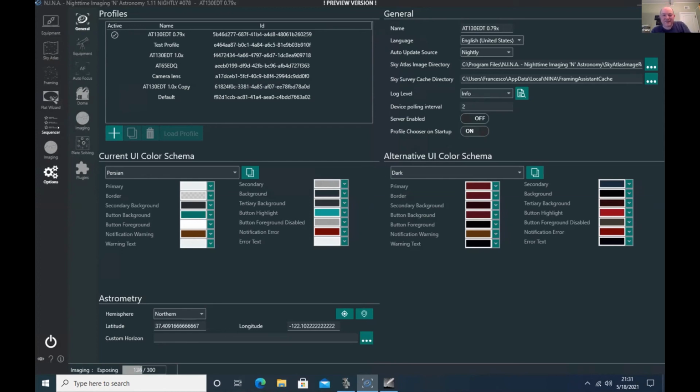And for me, it was an interesting little project, because when I discovered that I had this problem, that my mount was limiting, I couldn't track all the way to the meridian for declination between 46 north and 63 north.